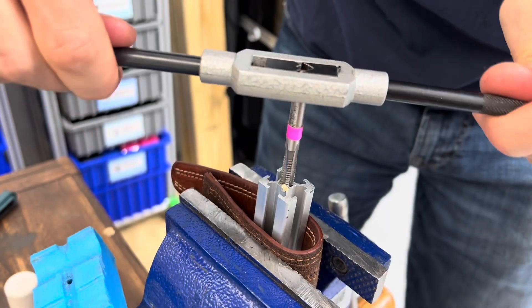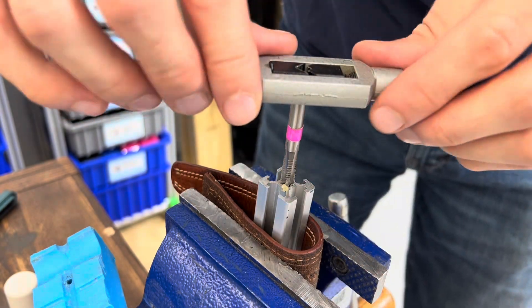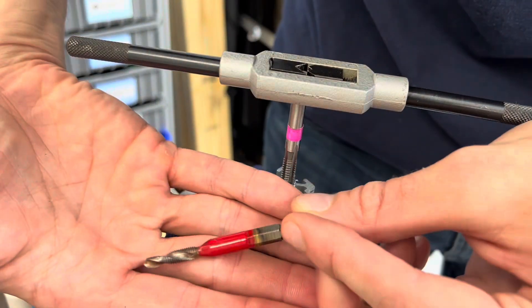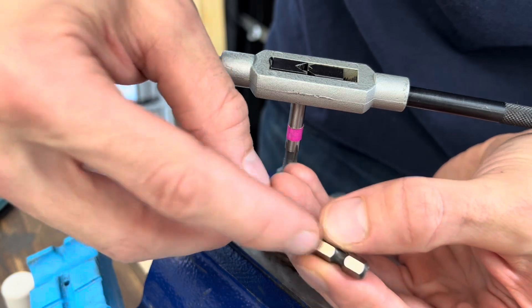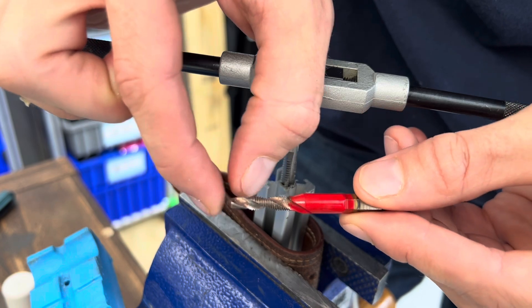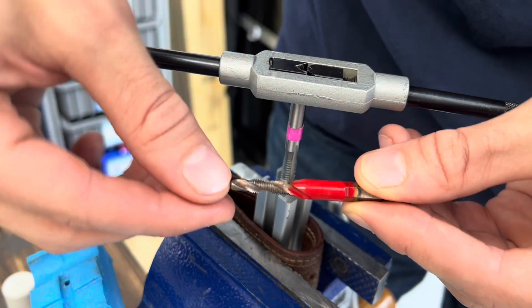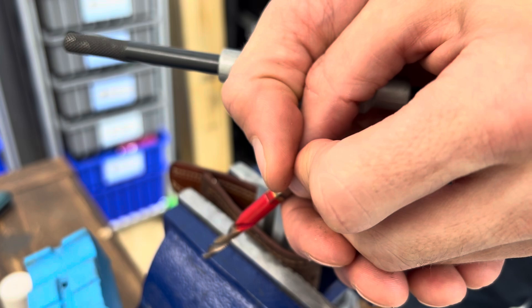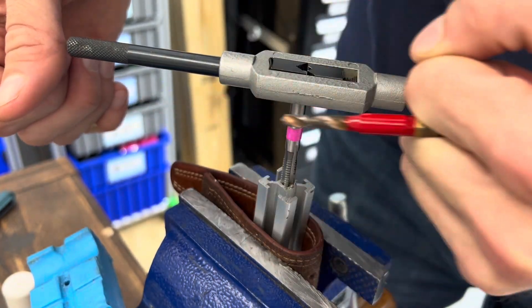These tap handles are very easy to use but it's also easy to break these taps. Anything smaller than a quarter inch you need to be very, very gentle. For anything smaller than M6 — this is M5 — you can grab one of these taps that has a hex shank that fits right into a drill and has a drill tip. That guarantees the hole is going to be perfectly parallel and is less likely to break the tap, but you need to fixture whatever you're holding so it stays steady while keeping the bit and driver parallel to the driving direction.